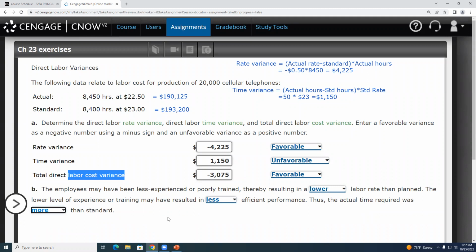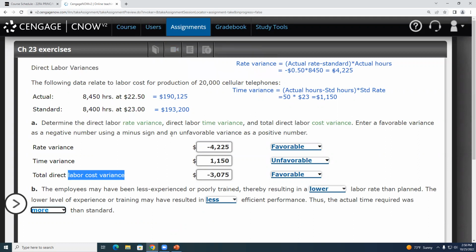If that's really the explanation here, what are you telling management? Is this a good thing? We saved money, right? By possibly having less experienced employees working. I don't know that we want to encourage that. Maybe we need to figure out how to improve efficiencies so that with our older employees we're getting what we're paying for. I don't want to say it like that, but I'm not sure how else to say it.